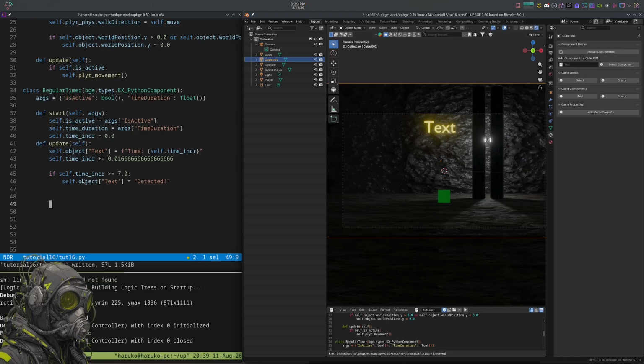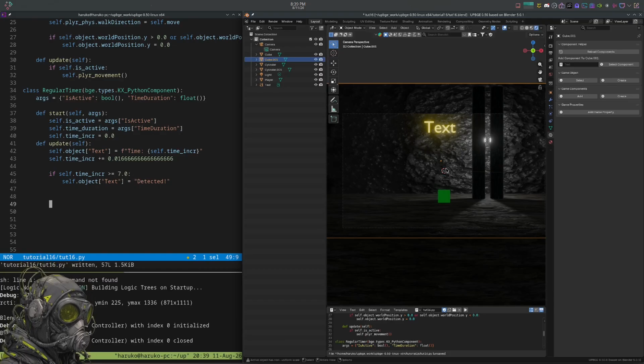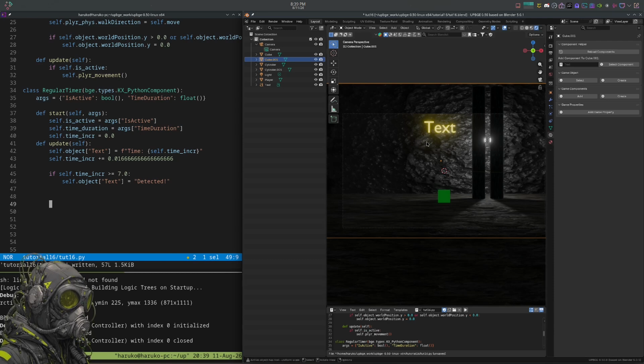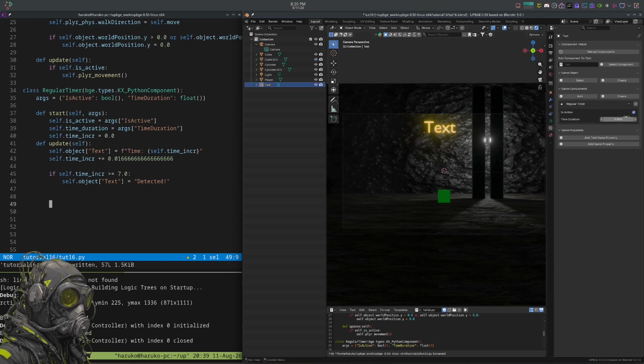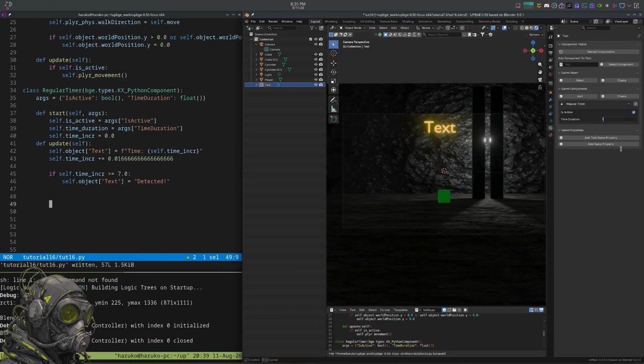So what we want to do though is we want this 7.0 to actually be our time duration, so we could change the timer depending on our design. So let's go to text here, and we'll set the time duration of 7.0 here.